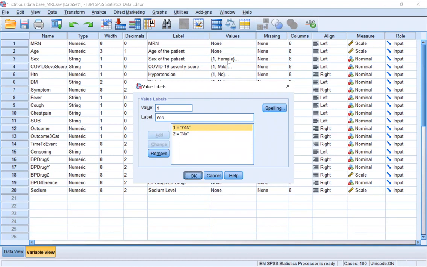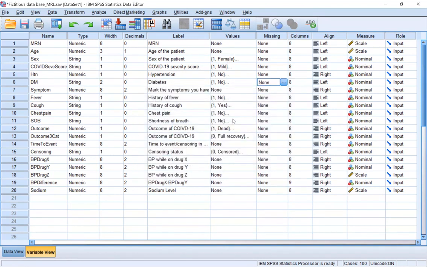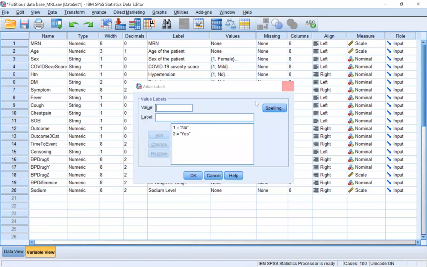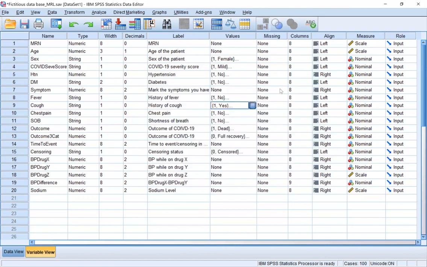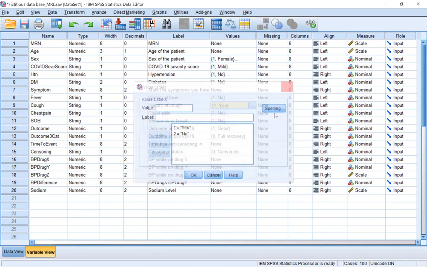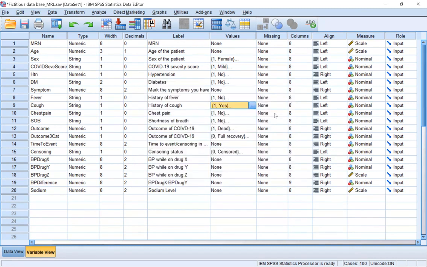All other variables are coded so that no is given the smallest code, but here on CAF we gave yes the smallest code. I'll show you what the problem is later. It's okay, anybody can use any sort of coding that's convenient for the researcher, but during analysis we might face some challenge. So it's more of a preventive action to make our analysis a little bit easier and more convenient, so that we can save time and we don't make silly mistakes. So we'll get back to that later.